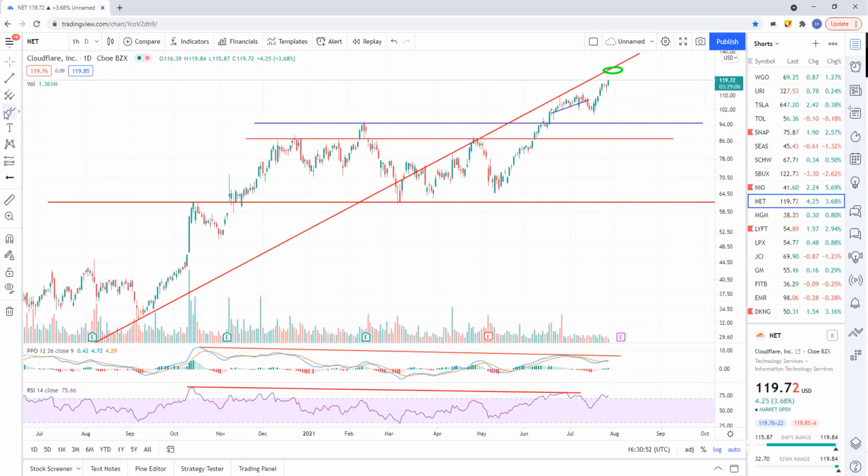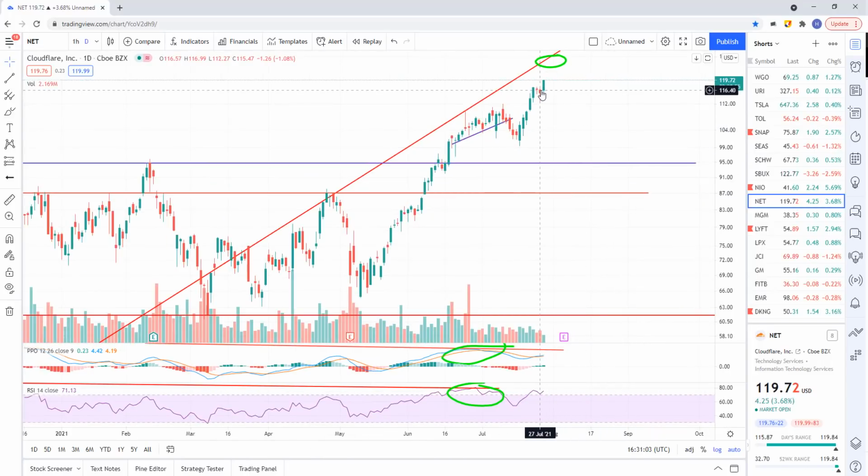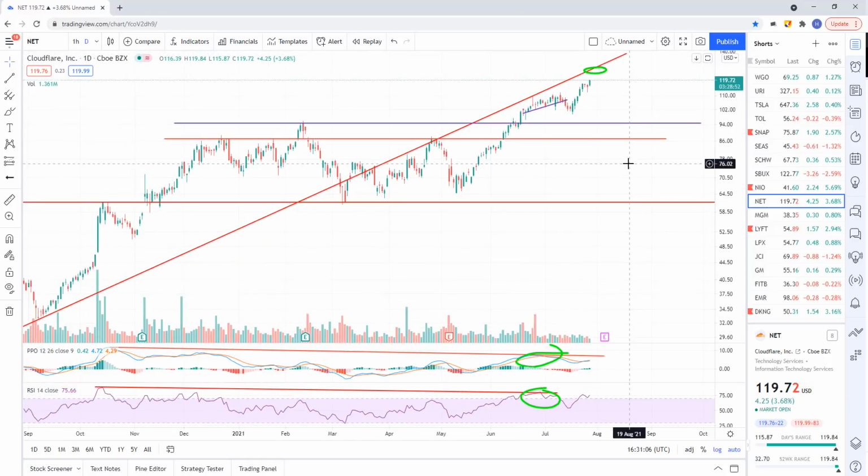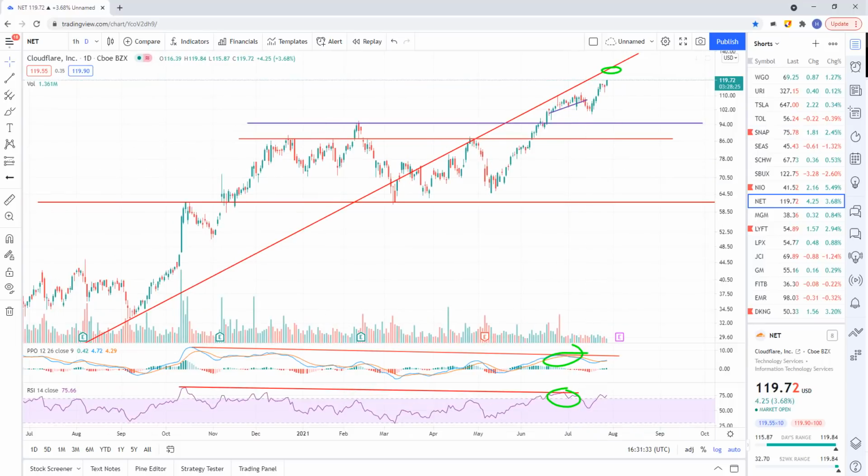This is a divergent high. So you can see here the negative divergence, see the lower momentum here on much higher prices. So this is all negative divergence. With negative divergence intact, I would look for backtests as opportunities to add or establish a short position. And obviously we have earnings coming out. So it's conservative to wait until after earnings if you want to clear that earnings event. I'm not interested in shorting it right here, but if it was going to run up a little bit higher and get up to that trend line, I might take a starter short even before earnings, as the chart would be set up in a bearish posture.